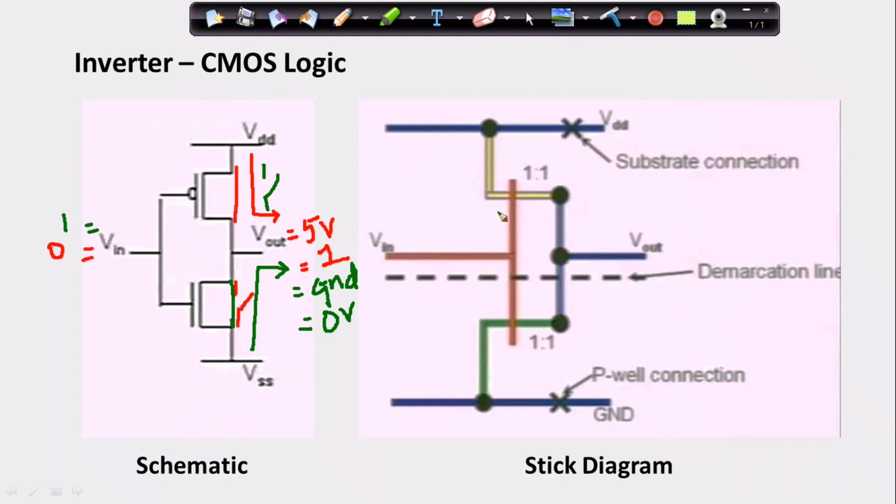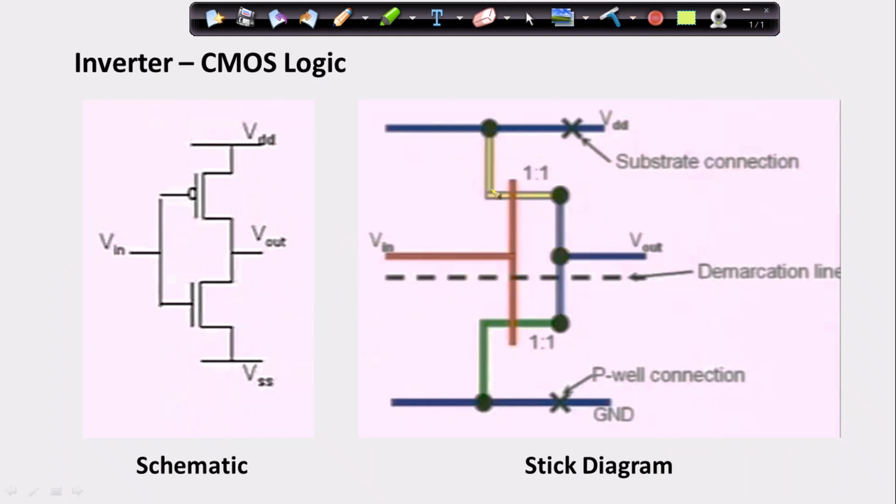Now if you look at this over here in layout, we will be taking our PMOS, we have taken this substrate in terms of yellow color, and for the N type transistor we have taken the substrate in terms of green color. As we have seen in terms of layout, whenever a substrate and a polysilicon overlap each other something like this, then there will be a formation of a transistor. This is what we had looked at while drawing the layout diagrams for our circuits which we had done in module number 2.